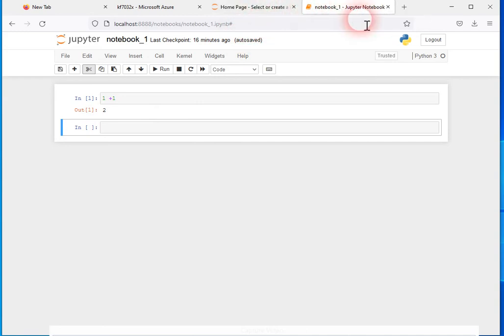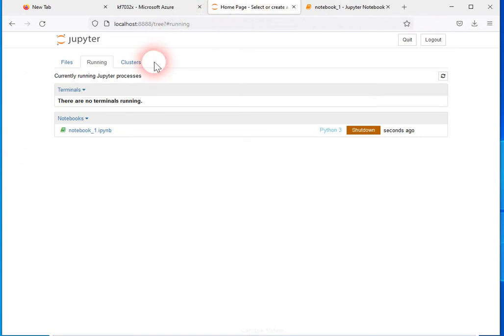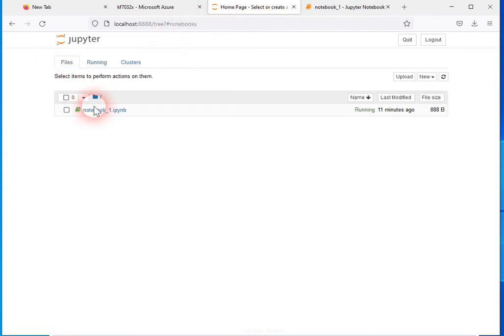And if we wanted to, we could stop this notebook. We could log out of this shell, whatever. What I want to do here is just show you this interface. So here are our files, and you can see our files have a green icon if the notebook is running. If we've got a whole load of notebooks, which is usually the case, most will be black. If they're green, they'll be open in different tabs.